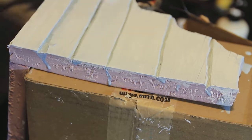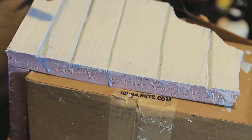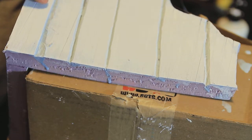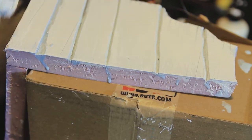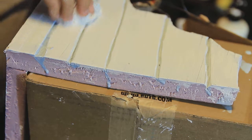So in certain areas, it's looking really good. Right here you can see it's giving that detail that I'm looking for, and it's not too overpowering. So I think I might go with this route.